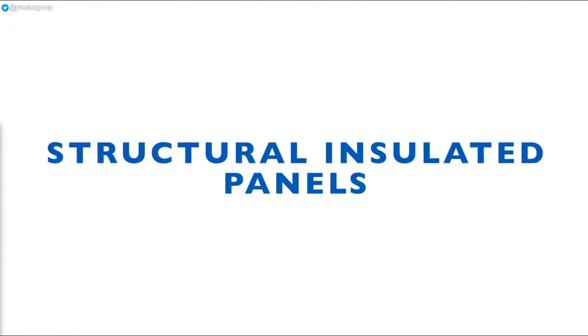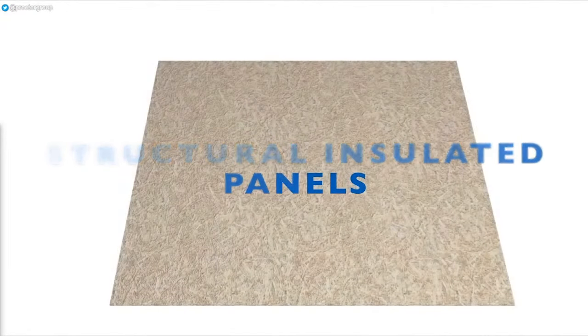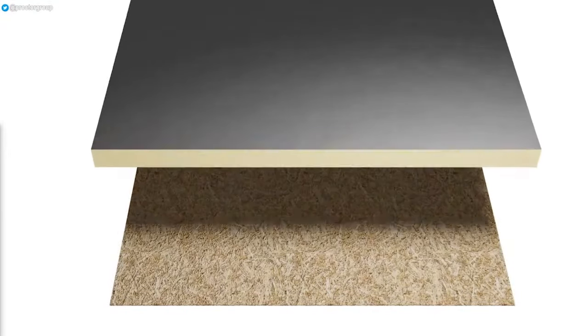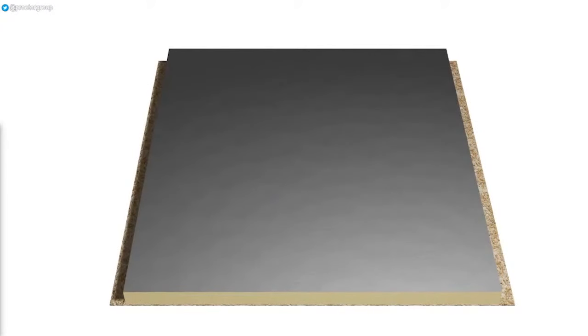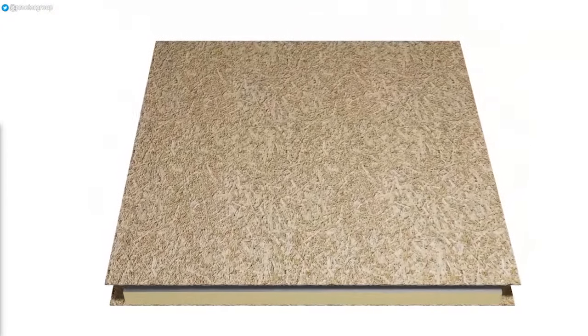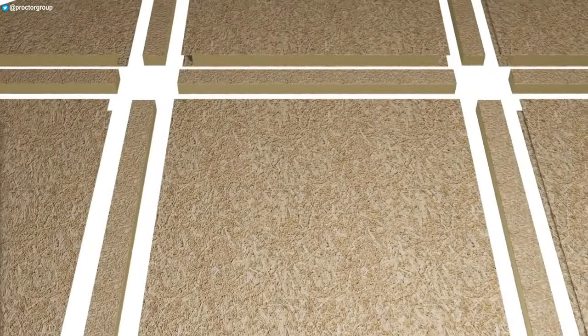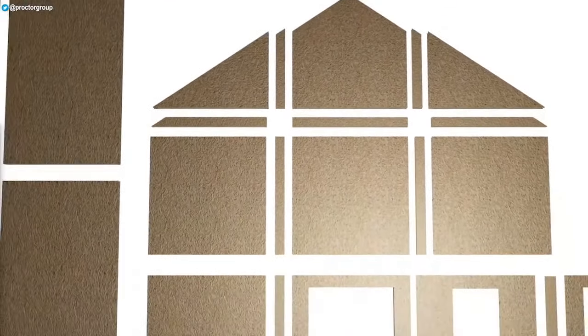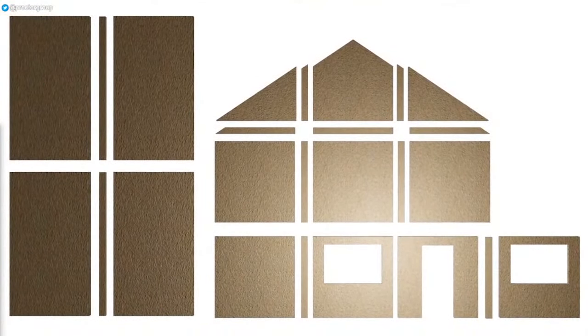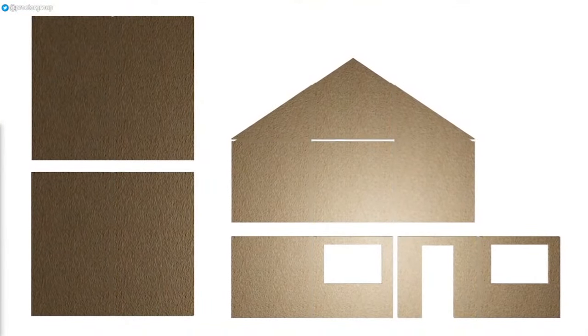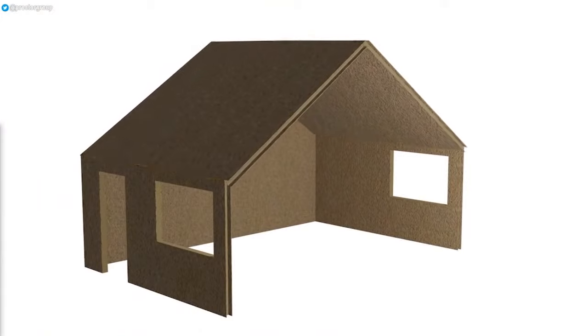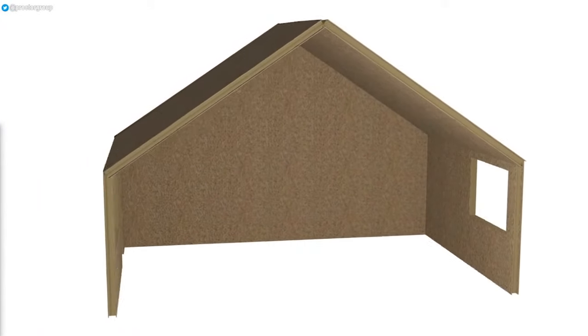Structural insulated panel systems are similar in their basic concept to CLT panels, but place insulation within the panels. A typical insulated panel comprises timber sheets, usually OSB, sandwiching a core of rigid foam insulation. As with CLT construction, these panels are manufactured in factories before delivery and assembly on site, so locations of doors and windows and the layout are fixed in place. But because the panels are pre-insulated, there is less work to be done on site.